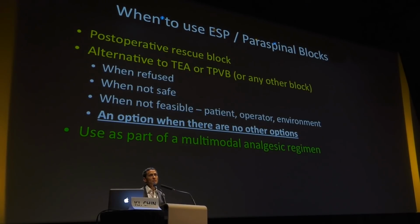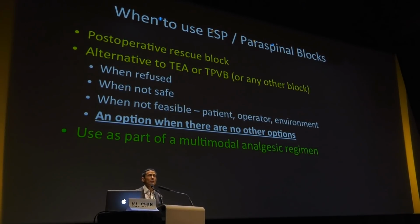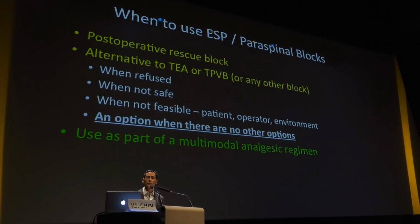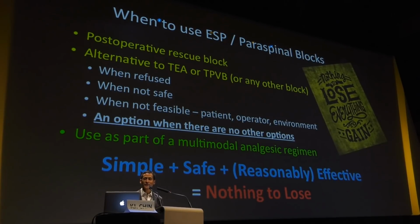Remember that the analgesia may not be complete, so don't think that you don't have to give anything else. Using a little bit of opioid to try and augment the block is perfectly fine. But ultimately, as I said, you've got nothing to lose really by offering it to the patient because it's simple, it's safe, it's probably going to be effective. So why not give it a try?